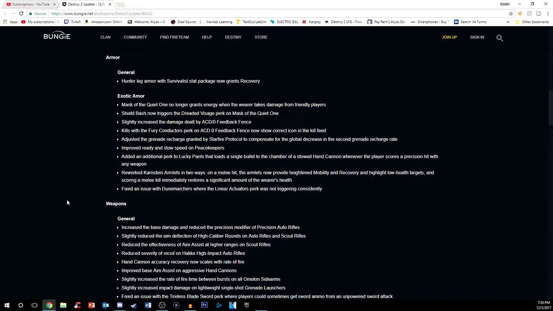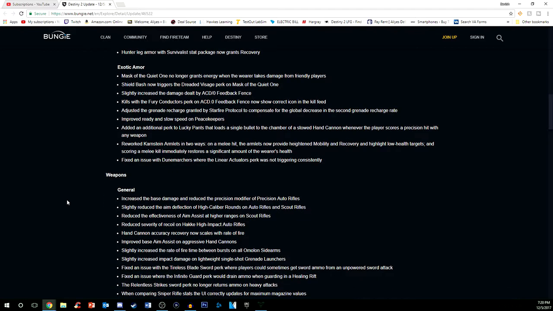Exotic Armor. Mask of the Quiet One no longer grants energy when the wearer takes damage from friendly players, which was a glitch I thought. Shield Bash now triggers the dreaded Visage perk on the Mask of the Quiet One. Slightly increased the damage dealt by the ACD/0 feedback fence, and kills with the Fury Conductors perk on the feedback fence now show the correct icon in the kill feed.